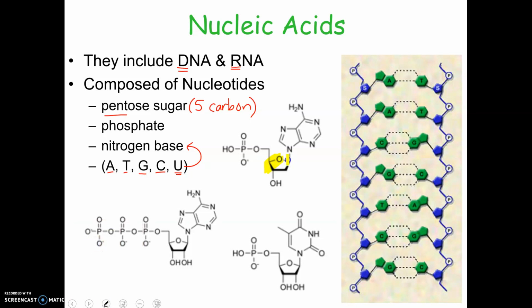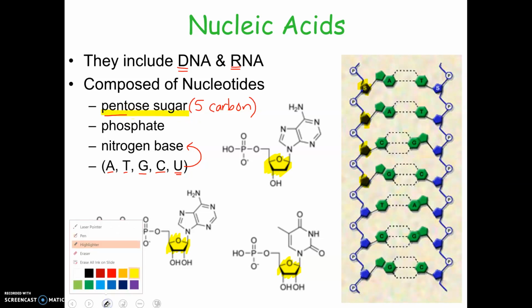So this is the pentose sugar in all of these. See how it looks like a pentagon? And in this picture on the right of DNA, this is the sugar right here. They have an S on it. So notice how, again, it's a little pentagon. They haven't put the details in, but same thing. The second part, so that's our pentose sugar.